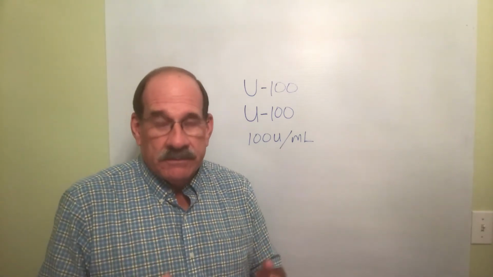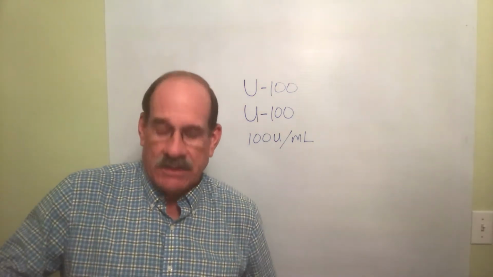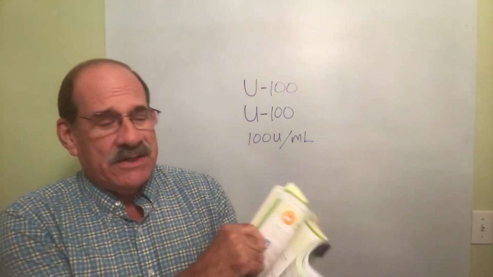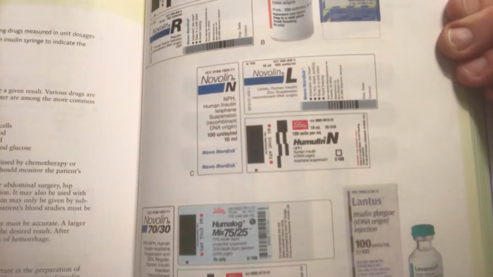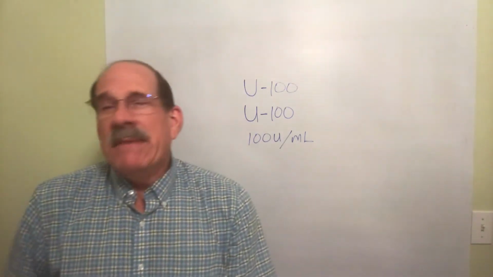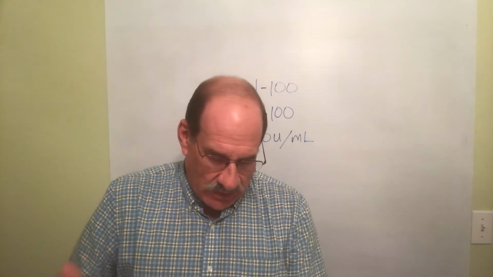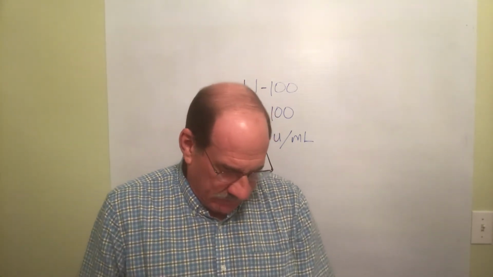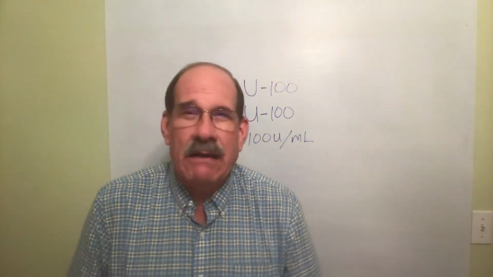Now some cautions. And I'm going to refer you to your book, the book we're using for the class. I'm going to do this really high-tech thing on page 371. Ooh, look at all those. There's gobs and gobs of different kinds of insulin. There are different names, some of these are brand names. There's Novolog, and Humulin N, and Lantus, and all kinds of weird things. Lente, Ultra Lente.